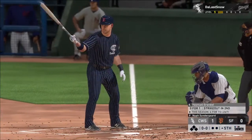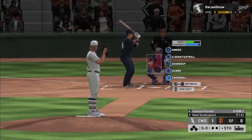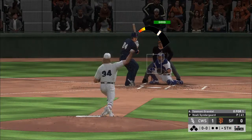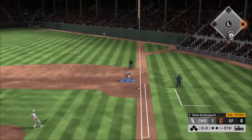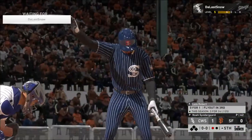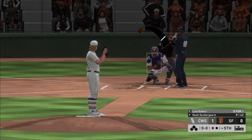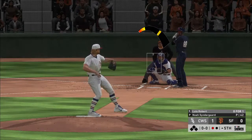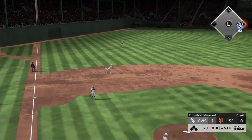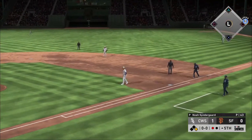New inning set to get underway, and next will be the power hitting catcher, Yasmani Grandal. Here it comes. Yanked on the ground down the line. And he'll step on first for the out. 3 unassisted. Stepping in, Luis Robert. The center fielder, Luis Robert. Here's the first pitch to him. Ground ball left side. Fielded cleanly. And they won't have a play as he reaches at first. Let's see how this is scored.